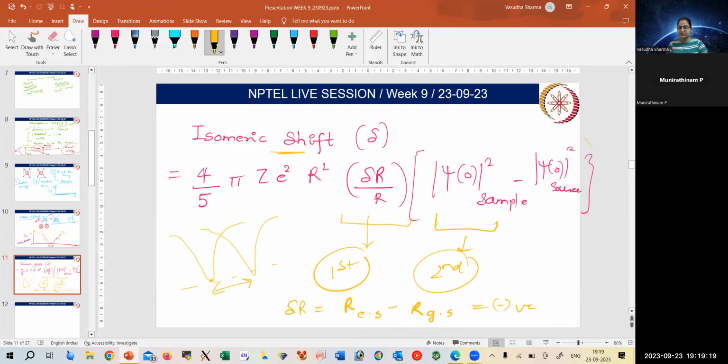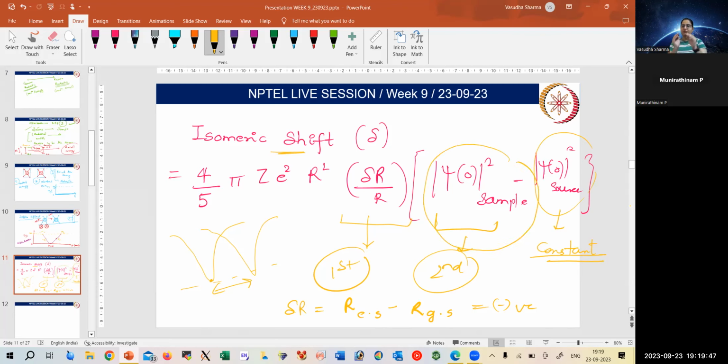And why am I saying the source is this value, this electron density? This is nothing but this s electron density, which we are expecting to be present in the nucleus or penetrating into the nucleus. Because the source is common for iron in +2, iron in +3, or for any iron complex or compound for that matter, the source would be constant, that is coming from the cobalt. So that's why this electron density coming from the source would be constant. The only variation we would be able to see is in the sample.